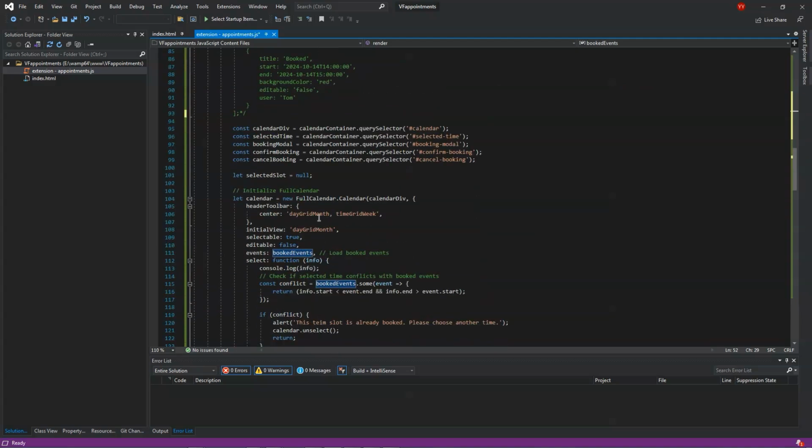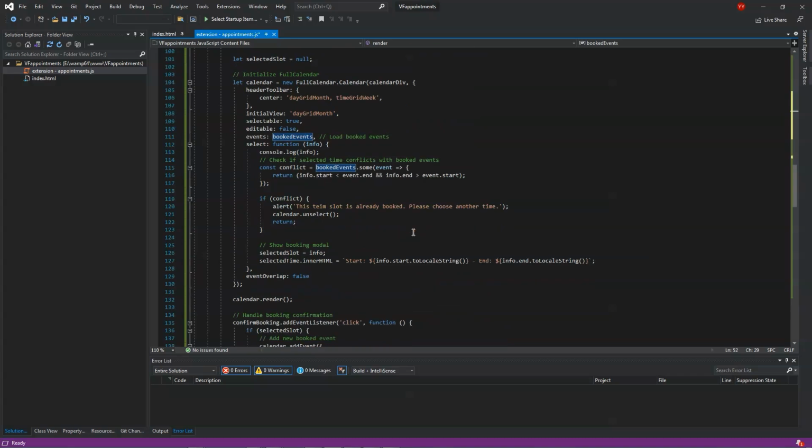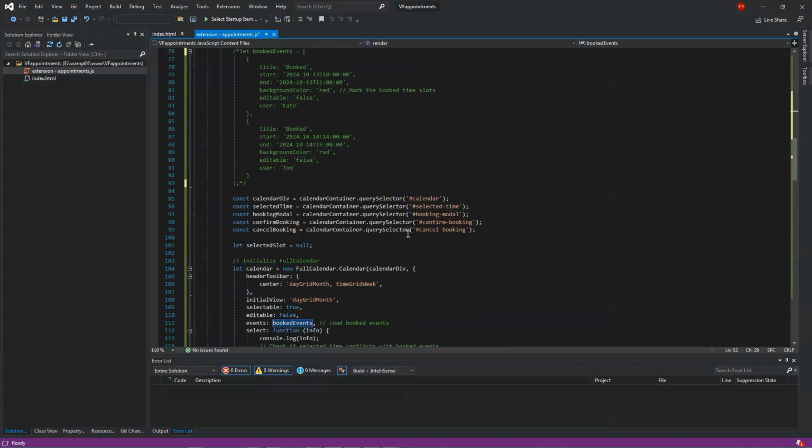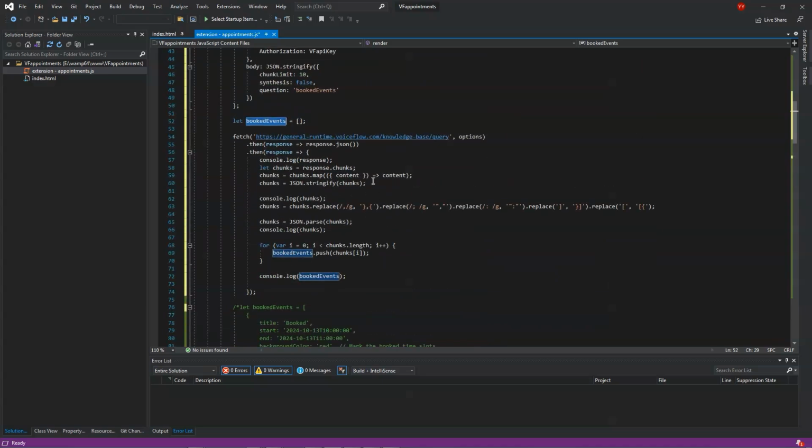As we have the promise, we should include the entire calendar loading, booking, and confirmation in the last then method. If we do not include them, they will not be synchronized. When the data fetching is not finished yet, the calendar may have been already loaded. In this case, the booked events array is still empty, and the calendar will be unable to mark the booked time slots.